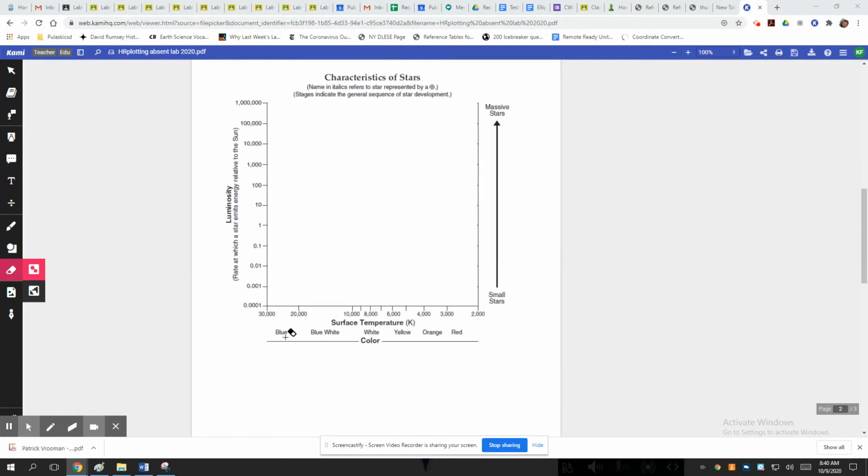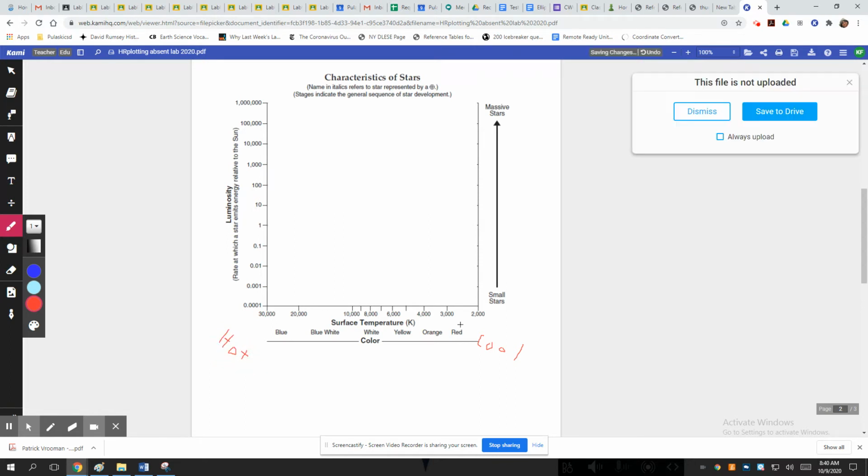The way this works is you look for the temperature down here. Do note that it starts with the cooler temps down here and goes up to your hottest temps up here. So that feels backwards compared to most axes you've used in your life. Usually you're counting up that way. Now we're going backwards. Luminosity just increases as you go up, and that goes along with the size and mass of the star as well. The axes are funny.